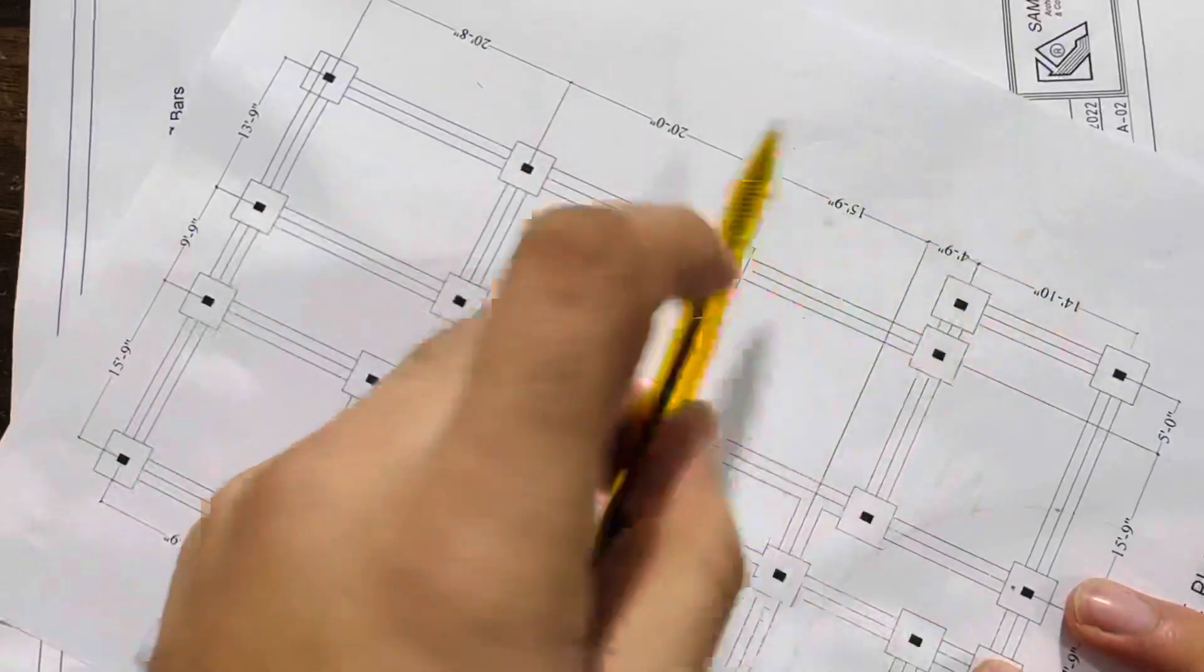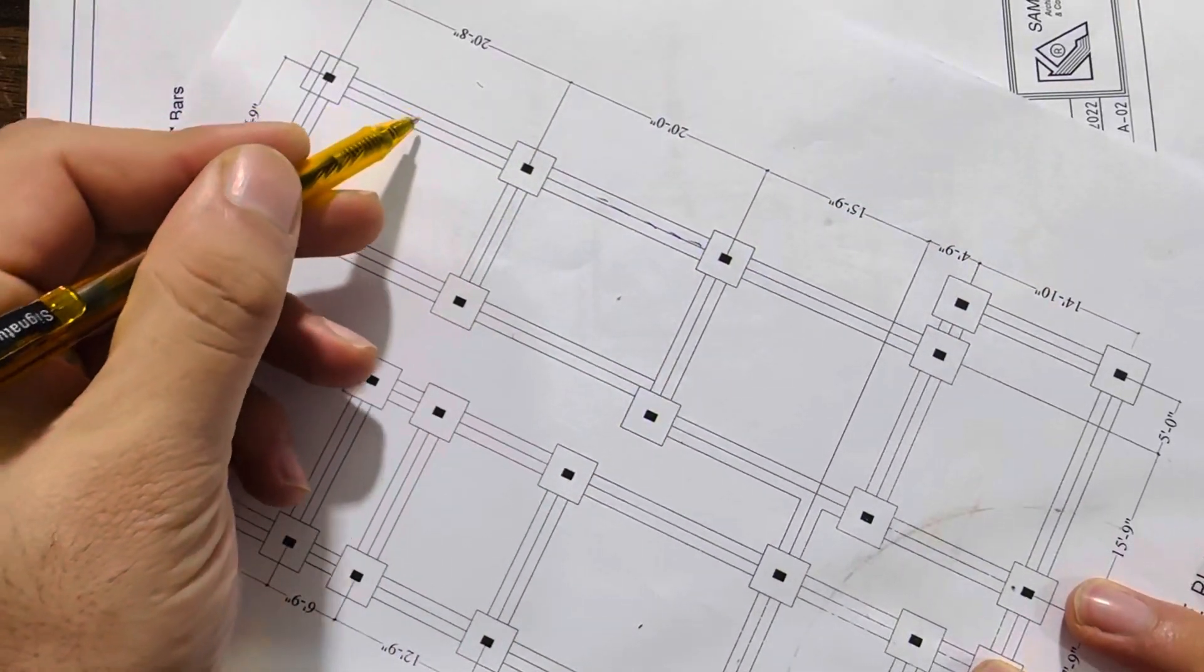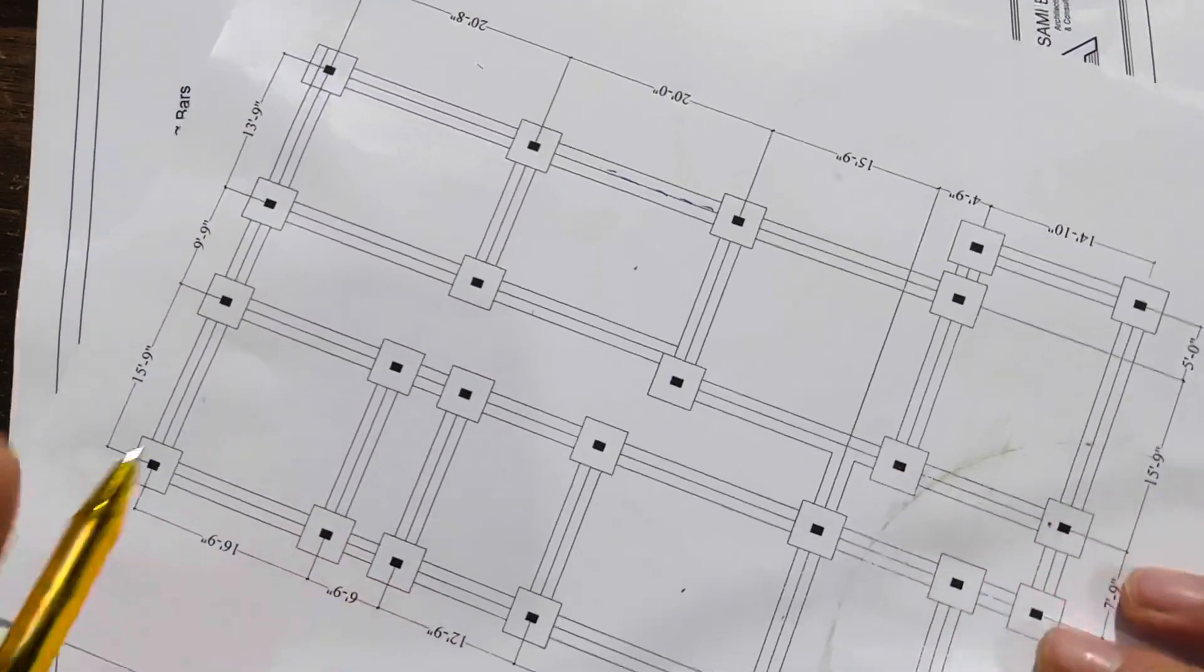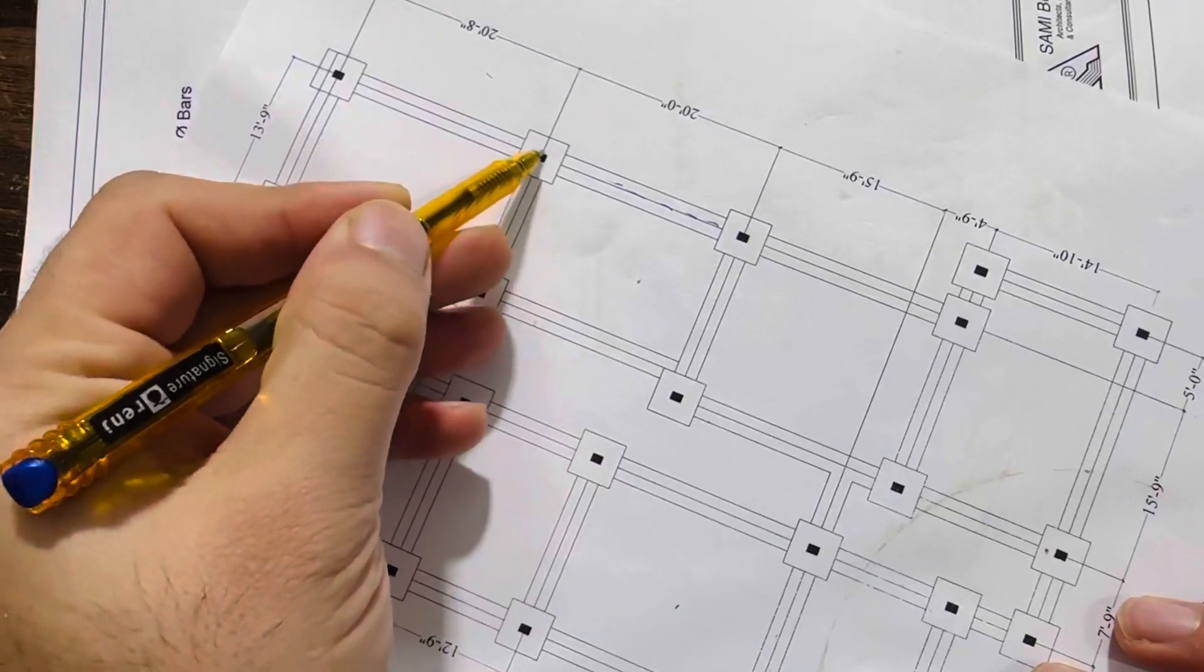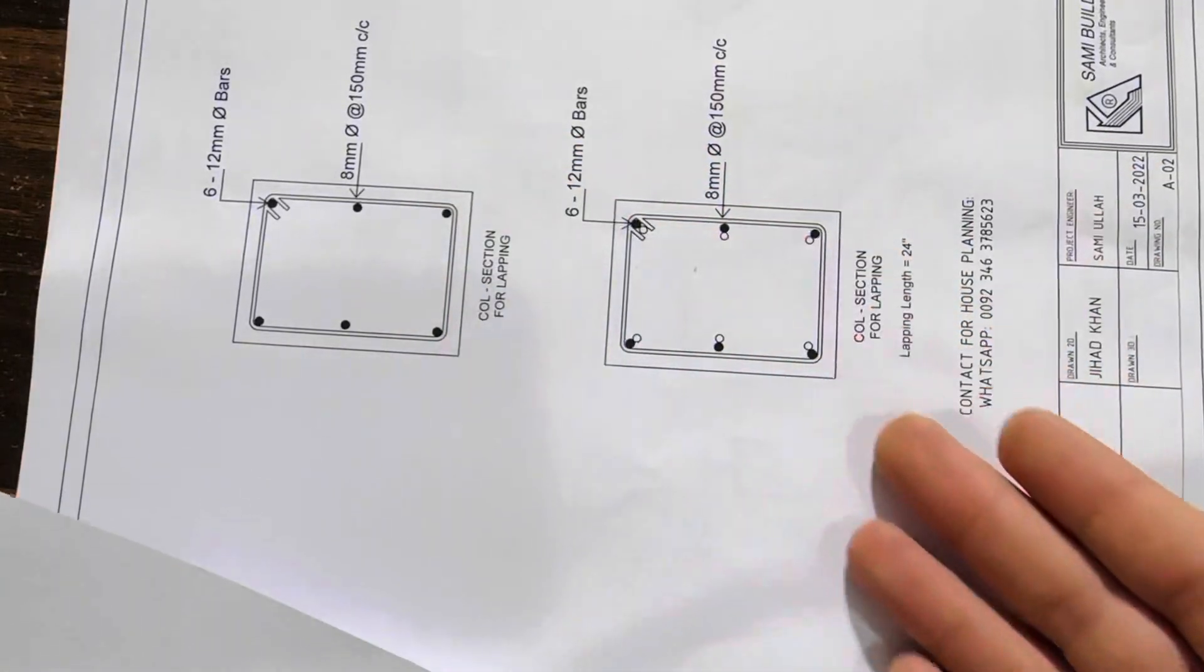Inside this you can see the columns, and this is its centerline, which I can also show you on the other side like a kind of strip footing. This is a strip, and these two are pad footings. Inside this we have a column.